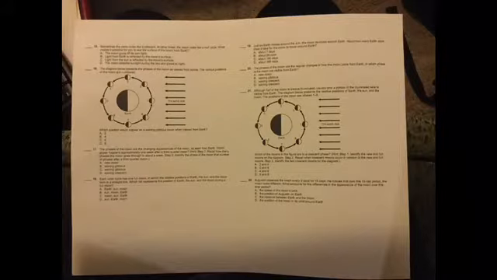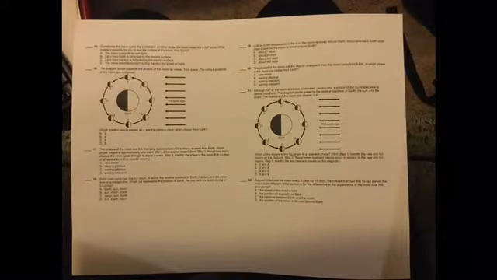17. The phases of the moon are the changing appearances of the moon as seen from Earth. Which phase happens approximately 1 week after a third quarter moon? Hint: Step 1, recall how many phases the moon goes through in about a week. Step 2, identify the phase of the moon that number of phases after a third quarter moon. A, new moon. B, waxing gibbous. C, waning gibbous. D, waning crescent.